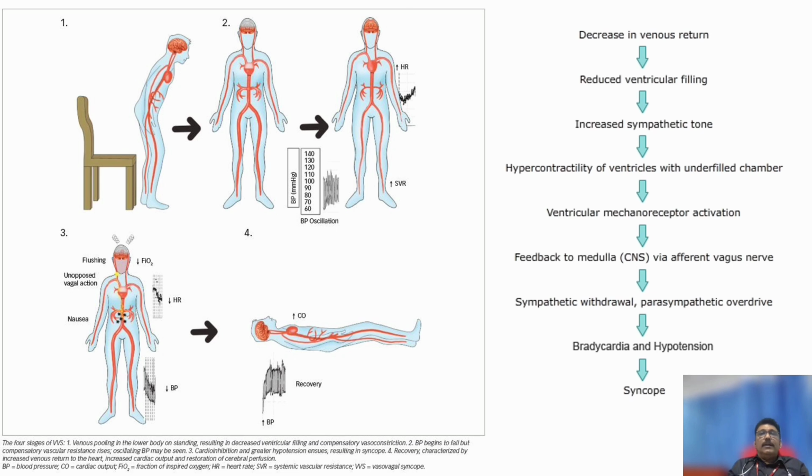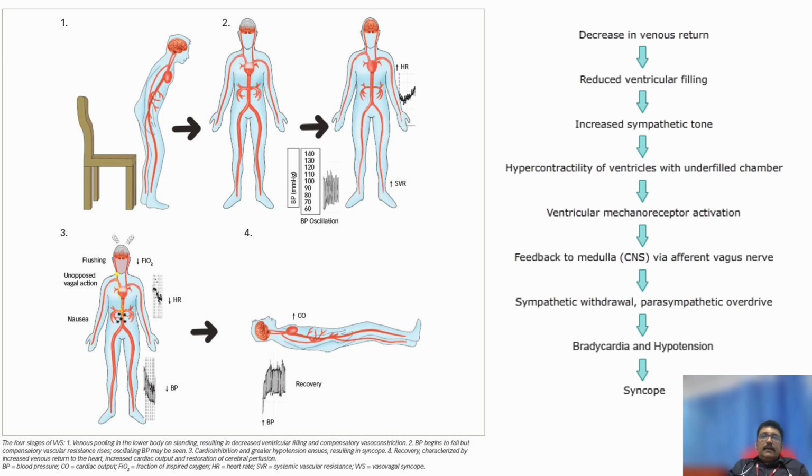Especially this is very common in diabetic patients. Chronic diabetic patients develop autonomic dysfunction. The normal autonomic function when we are standing up is vasoconstriction, and it will not allow the vascular compartment to collapse in the lower limbs. If the vascular compartment in the lower limb is collapsed, there will not be any good blood return from the lower limb to the heart. All the blood will be pooling there. So that reduces the supply to the heart, and that reduces the cardiac output.